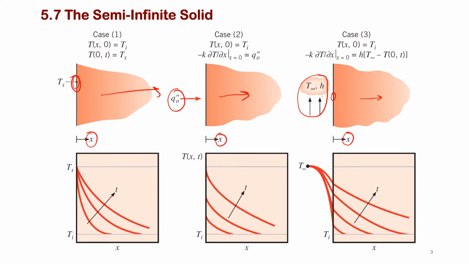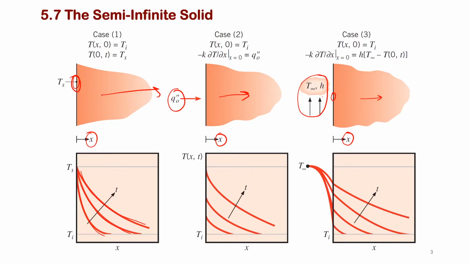Before we do any analysis, I just want to show you the solutions. I want you to pay attention to the behavior of the graphs. As you can see here, all of these graphs, in terms of shape of the curves, are monotonically decreasing functions, as shown here in case 1, case 2, and case 3. Obviously the intercept values are slightly different, but overall the shape of the curves look very similar. So that should give us a hint about the potential solution for this type of problems. Okay, so that is the first observation before we do any analysis.